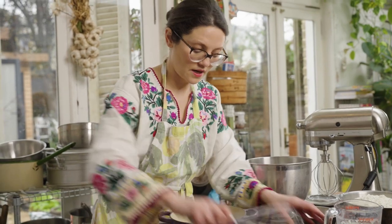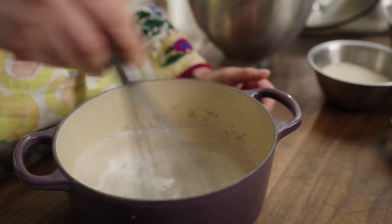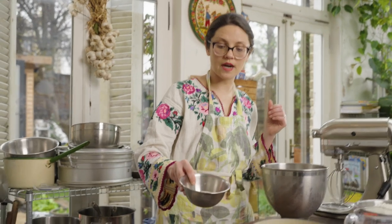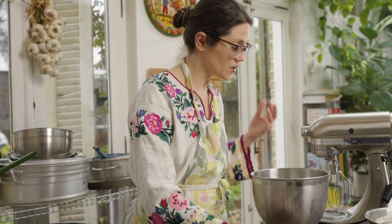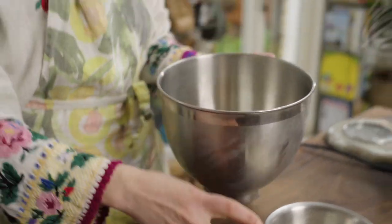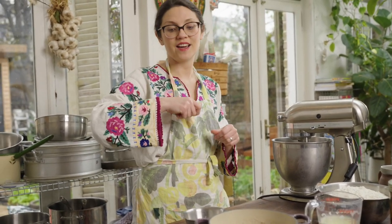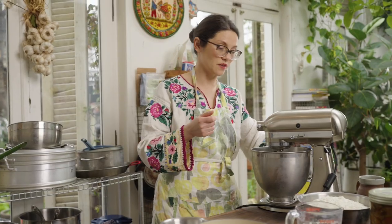So I'm gonna add that in, and I'm just gonna give it, do you wanna come a little bit closer? And then we're just gonna give this mixture a bit of a whisk. grams of golden caster sugar, but you can just use regular sugar, whatever you use in your country. Then I've got 4 egg yolks here, and I've saved the egg whites for later. So 4 egg yolks, just gonna put the sugar in, and we're gonna whisk it until it's fluffy. You can do a handheld whisk, electric, or you can do it by hand, it's fine. In Luda's recipe it says whisk until it's nice and foamy, so that's what I'm gonna do.